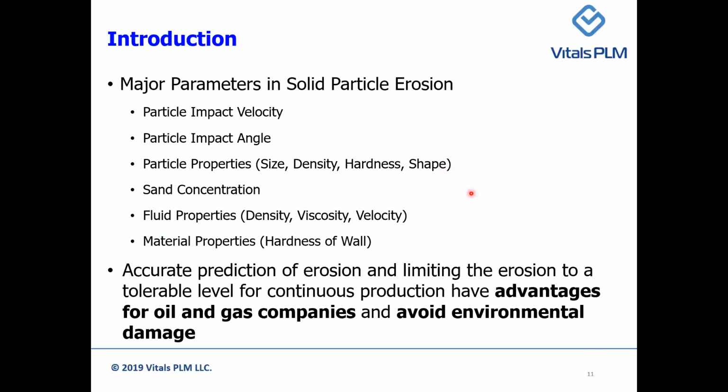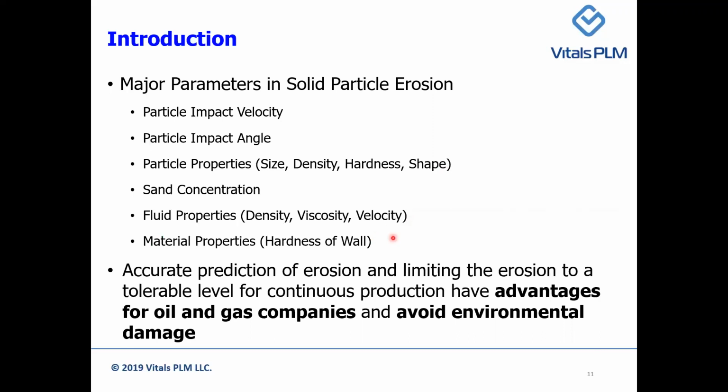Another important parameter is sand concentration in the fluid and particle-particle interaction. So erosion rate decreases as sand concentration decreases. The carrier fluid also has a large influence on erosion ratio because it can affect particle impact velocity. There's also a relation between surface hardness and erosion damage, which I will explain in the continuation.